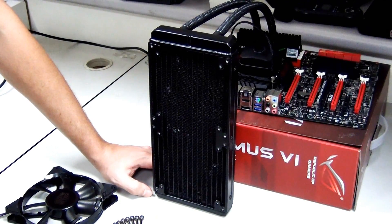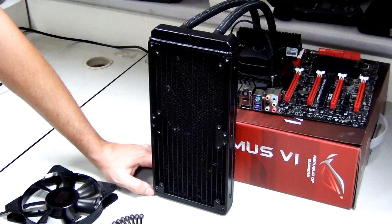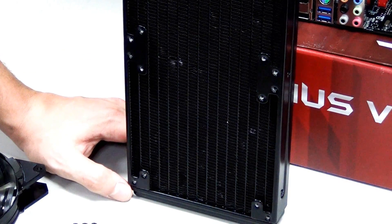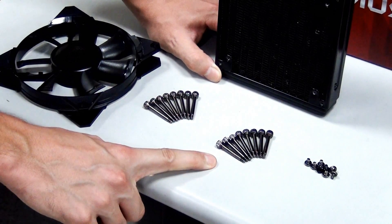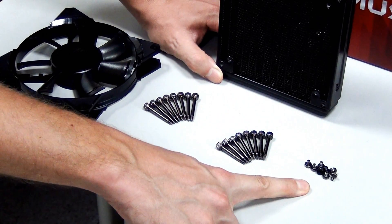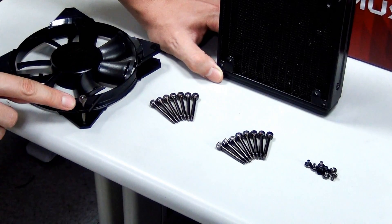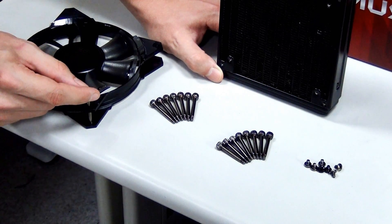There aren't too many cases on the market with support for 280 radiators, so the Neptune 280 also has mounting holes for 240, meaning any case with enough spacing that only has 240 mounting holes can still hold the Neptune 280. Another cool thing is that you can also install 120mm fans — you don't have to replace your existing 120mm fans with 140mm fans. There are three screw lengths included: 8 short, 8 standard, and 8 slightly longer screws. The longer screws are useful for cases with a bump on the mesh where standard screws can't reach through. The shortest screws have a thread on top so you can mount the fan to the radiator first, then install both from outside the case through the mesh.